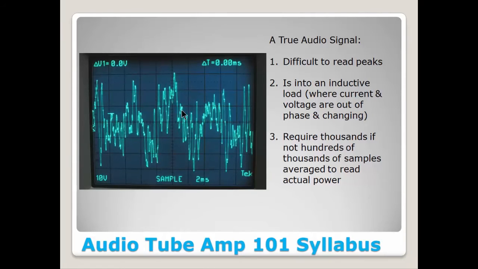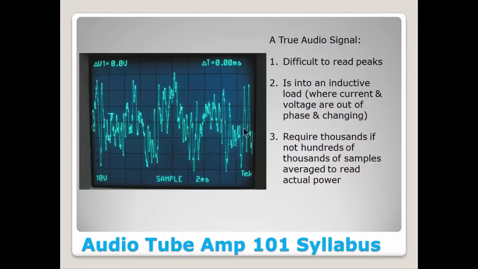When I'm talking right now to you, my voice coils are vibrating and they're causing this type of signal. A true audio signal is typically into an inductive load. You're into a speaker where current and voltage are changing and out of phase constantly. It makes it pretty darn hard to measure power output. So what it takes to do that, you need some type of device that basically does samples. It measures here and here and here and here and here and here.